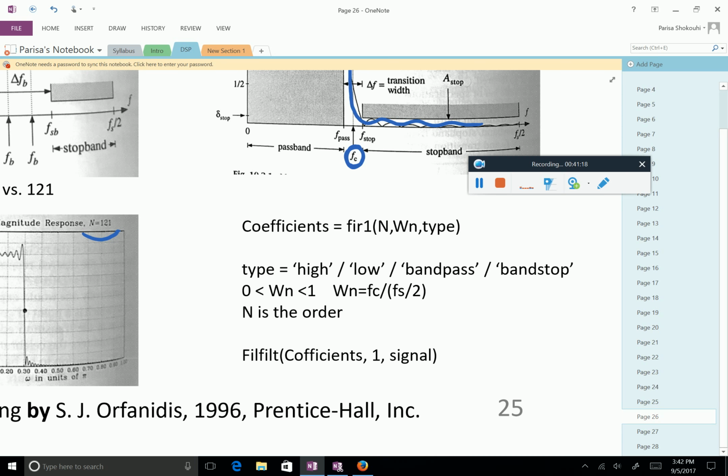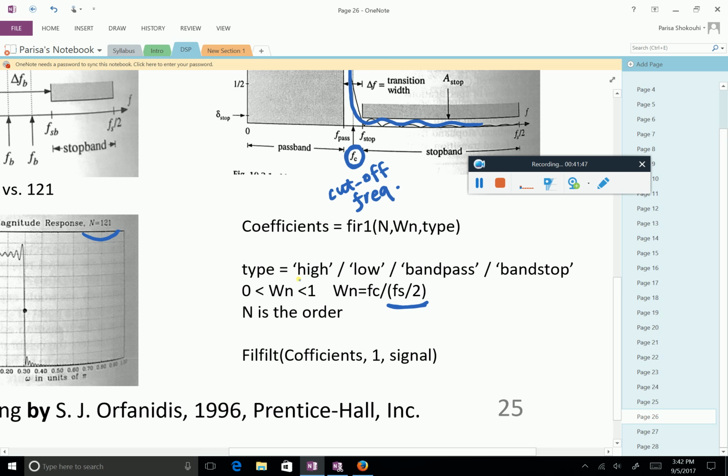N is the order of the filter. Wn is the frequency, what we call the cutoff frequency, but this is normalized by the Nyquist frequency, the way the MATLAB function works.